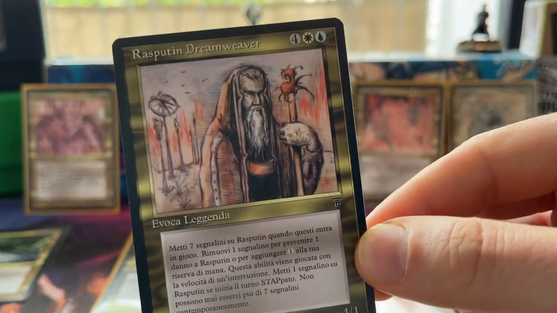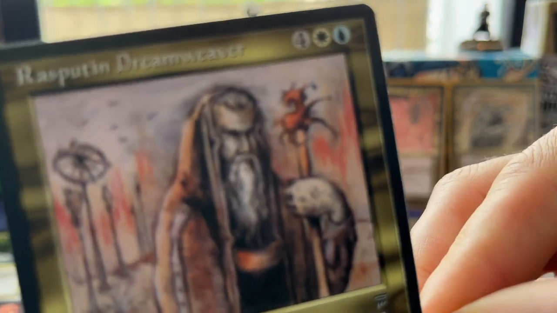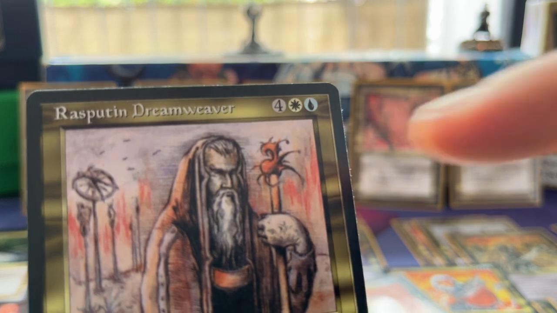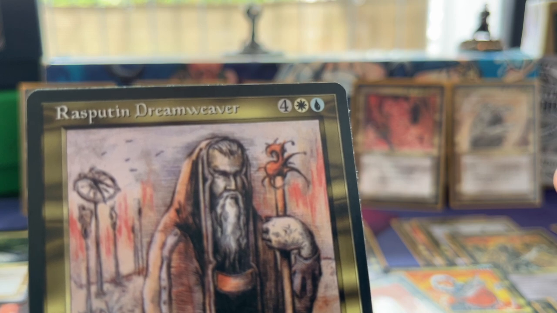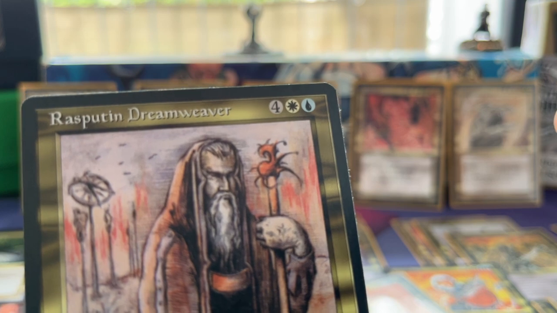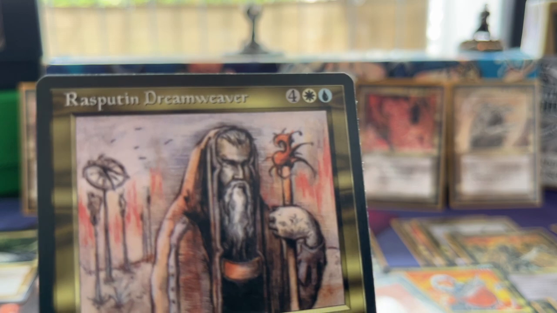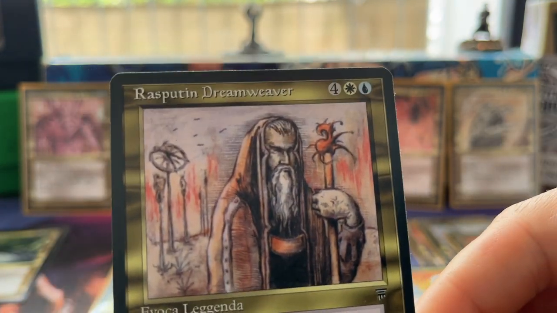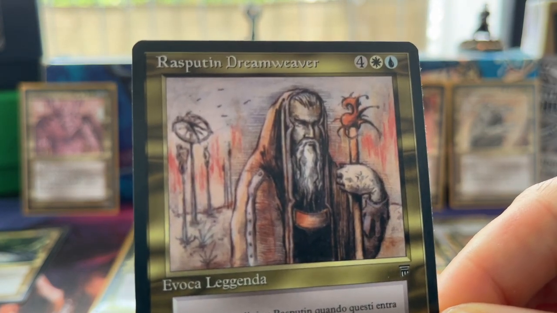So this is Italian. It's a 4/1. I know it works with a lot of counters. The art, it's so freaky. What is on his stick? What is this? A heart? A sea creature? Or is it just a staff? Is it not something edible? I don't know. And look at the background of the Dreamweaver. There are a lot of people in not a great shape. Let me explain it like that. But okay, the art's super interesting, but what it does is maybe even more interesting.